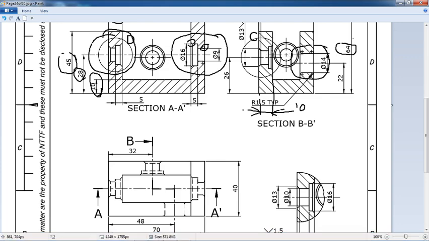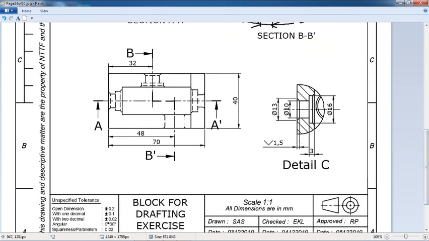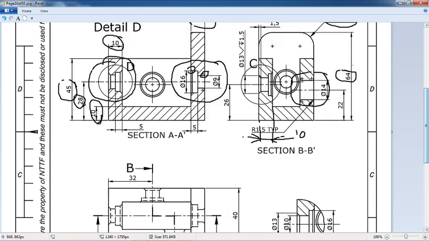So this also has a counterbore on the other side. So here we have to check this view. 3, dia 10, all these things. So here it is 32, this 26. 32 and 26.